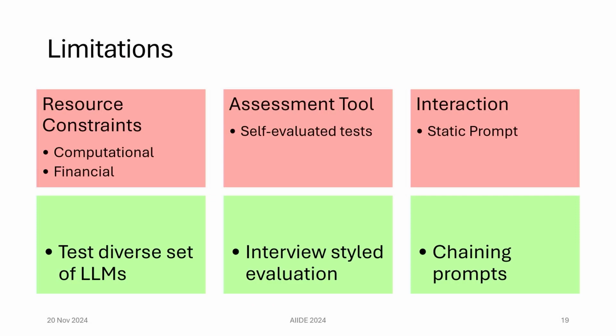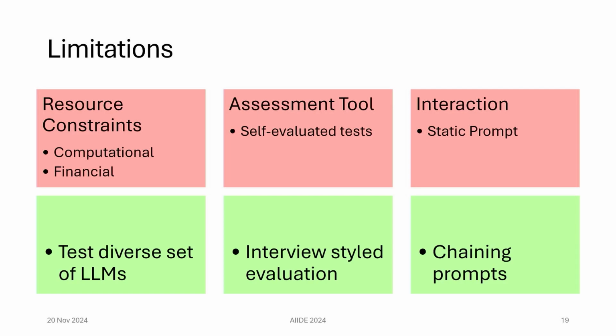However, this is where I need to now talk about the limitations of this work. So first and foremost is computational and financial resources. We want to try and test a diverse set of LLMs, whether that be from Hugging Face or GPT4All, and trying to use as limited as possible of the services, whether that be OpenAI or AWS services.